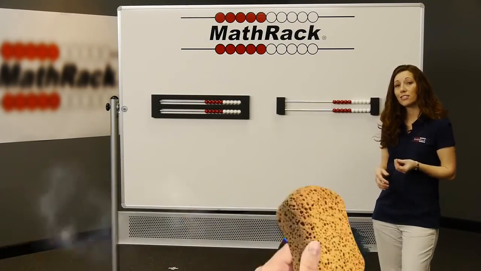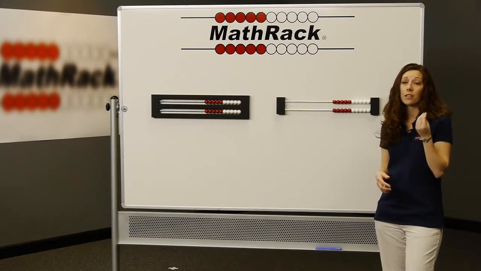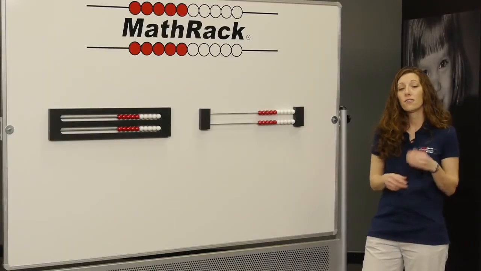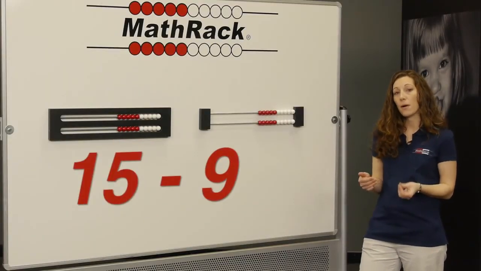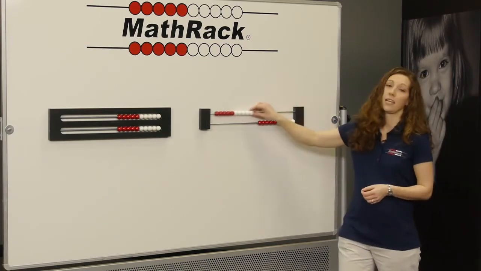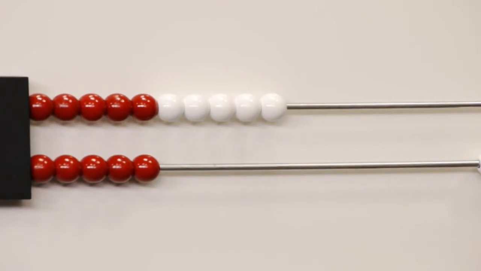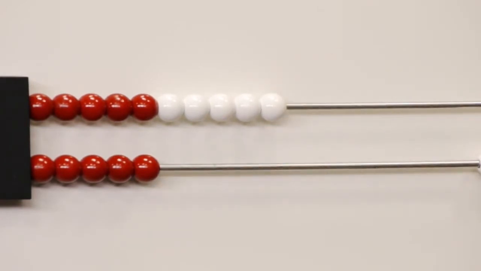And Common Core State Standards specifically state some of those strategies, and I'm going to talk about how we can model those strategies using the MATHRACK 20. So if we're doing 15 and taking away 9, there's a few ways that we can view that problem. If I've got 15, and kids will quickly grab 15 because we've done a lot of work building how the MATHRACK works, so they grab the 10 and the 5 and they know that that's 15.